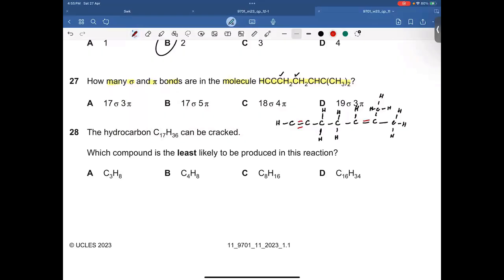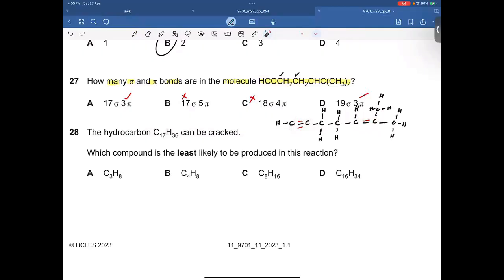Okay. Sigma and pi bond. When you have a triple bond, you have 1 sigma and 2 pi. When you have a double bond, you have 1 sigma and 1 pi. So in total, we have 3 pi bonds. 3 pi bonds is here, and 3 pi bonds is here. Obviously, this option and this option are absolutely incorrect. So competition exists between A and D.